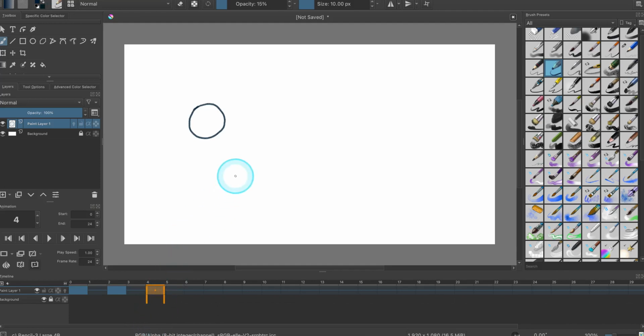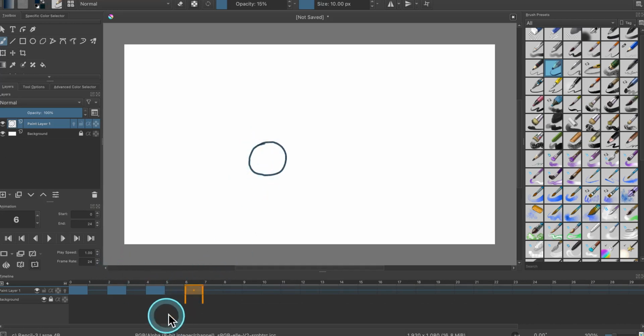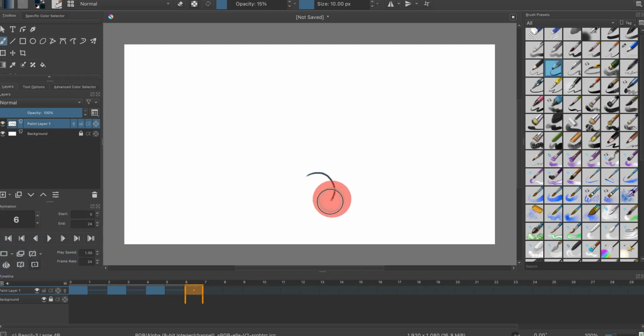And then I'll go to frame 4, add a new blank frame. You really have to wait for it to disappear to let you know you can start drawing. And I'll go ahead and add it down here. And that's it. So the steps are: select a new frame in the timeline, click this button here to add a new blank frame, draw your drawing, and then that's it.